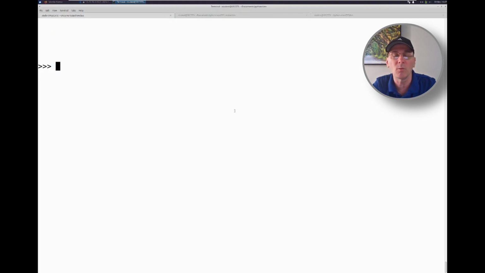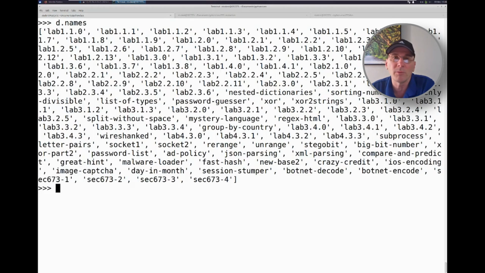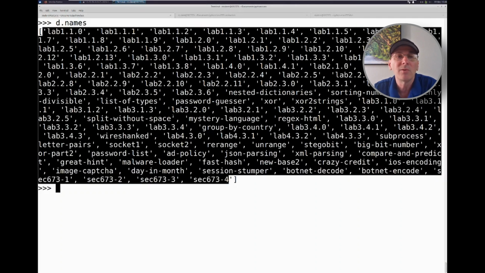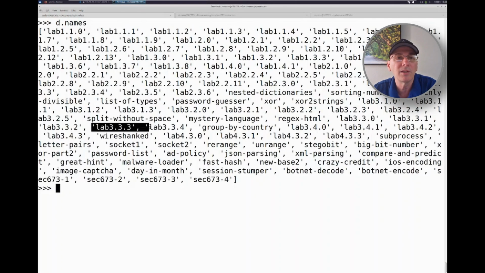So let's take a look at one of the many labs that you'll have in SEC 573 to talk about how we can do log analysis. Here I'm in what we call the PyWars client. This is the lab engine that we have for 573, and here's a list of the labs that are available as you go through this class. We'll jump down here right into lab 332, I think. Let me look at that one.